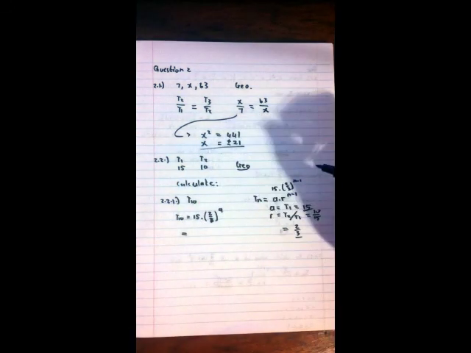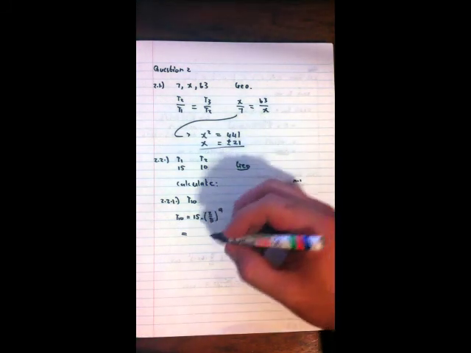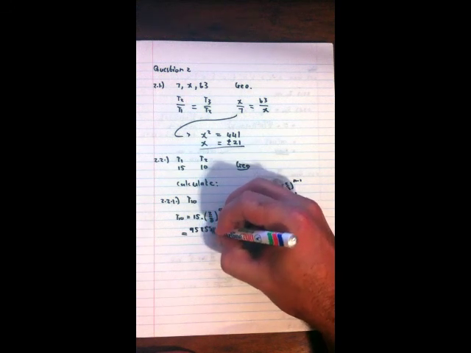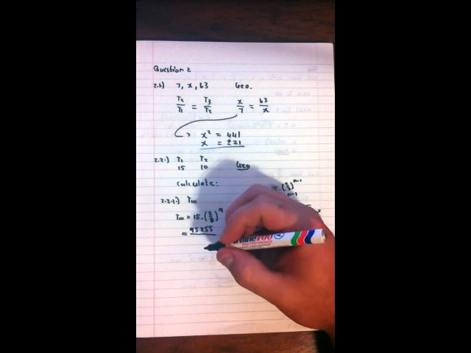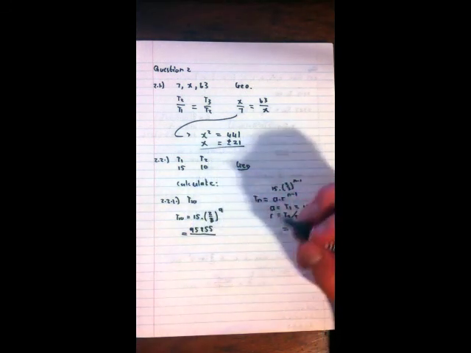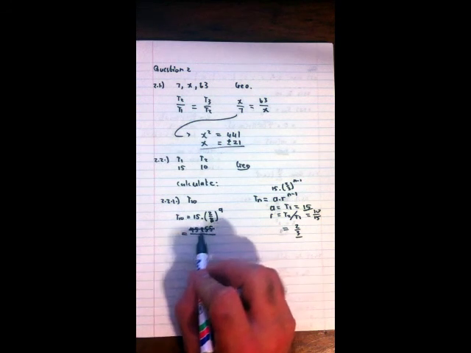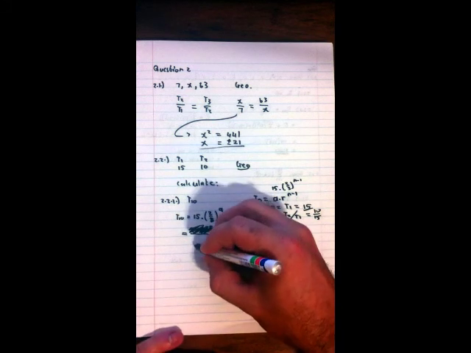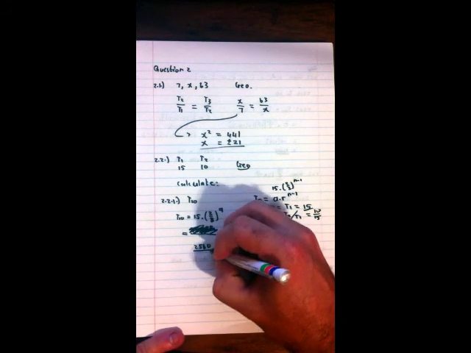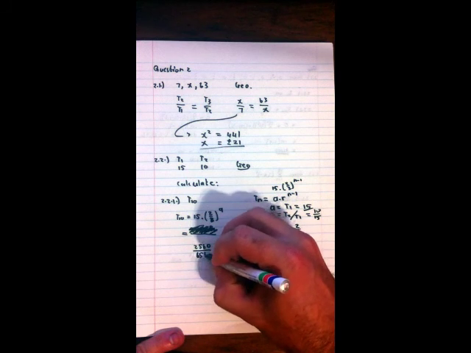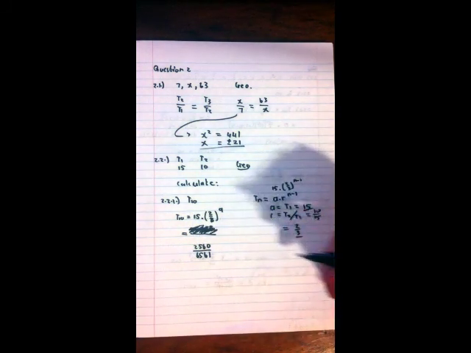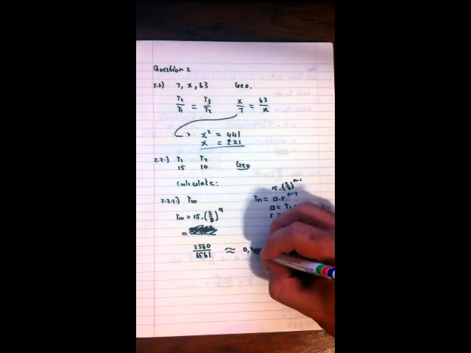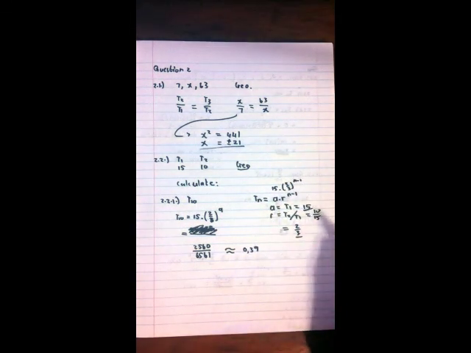Okay, and if you simplify that, you get, oh sorry, my bad, it's an incorrect calculation. Let's just erase that. You get 2,560 over 6,561. And if you want to know, I've calculated this on the calculator, that it's approximately equal to 0.39. So there you go, there's your answer for that one.